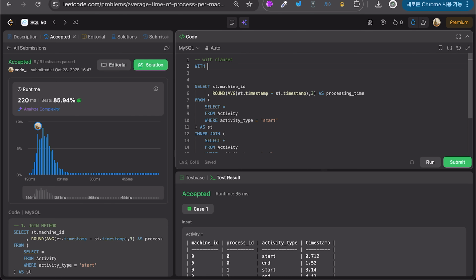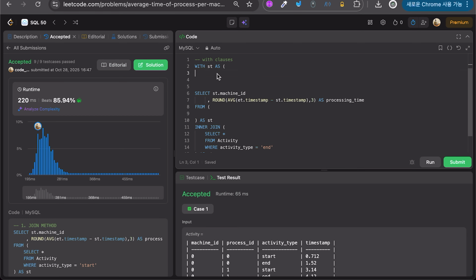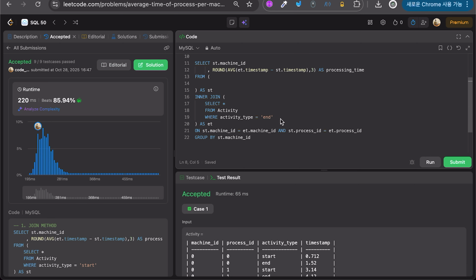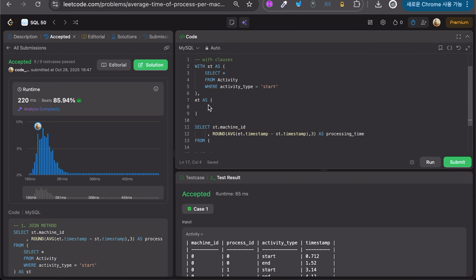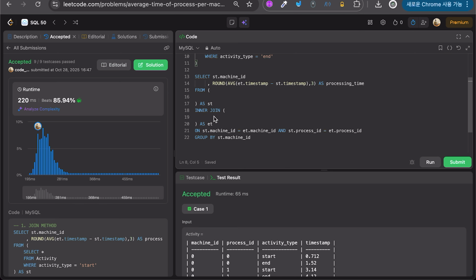So I'm going to start with st as, we can make it prettier like this, and then et as, and I'm going to copy and paste it here, so like this.